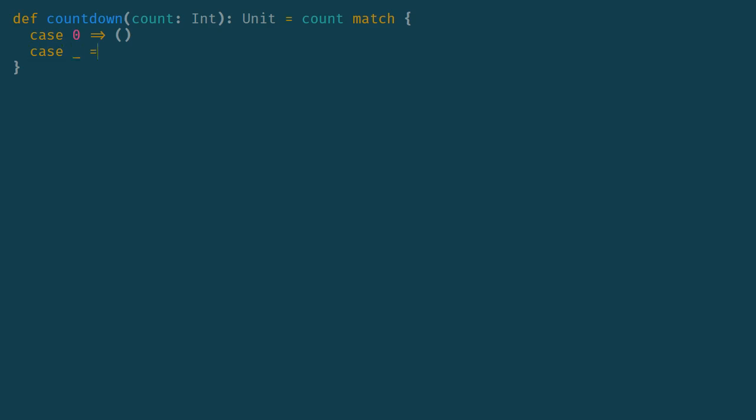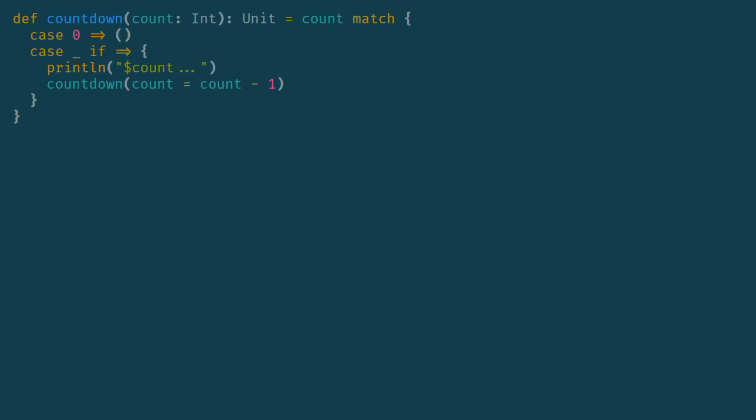But the other case, of course, is that it's any other value, and I guess we'll just assume that the value is positive. At this point, we're going to print whatever that count is, and then call countdown again, but with a new decreased count. So it's true if the count was positive.